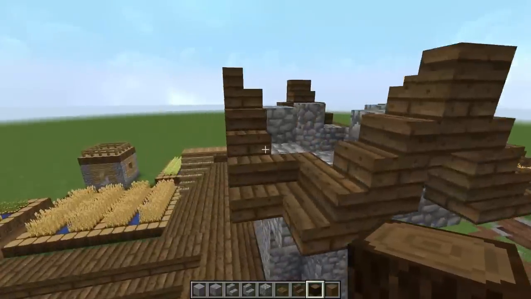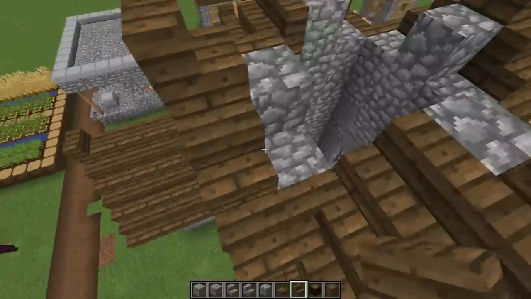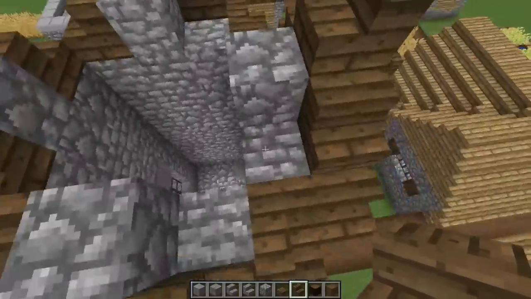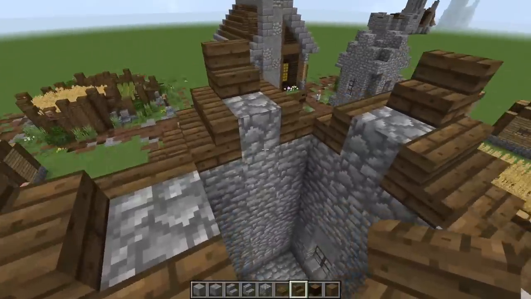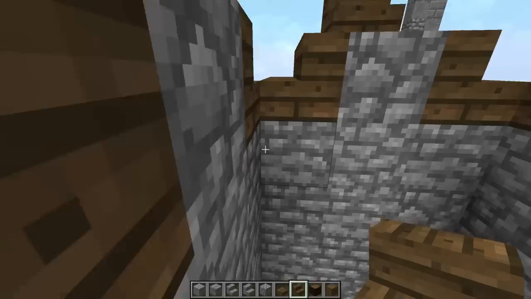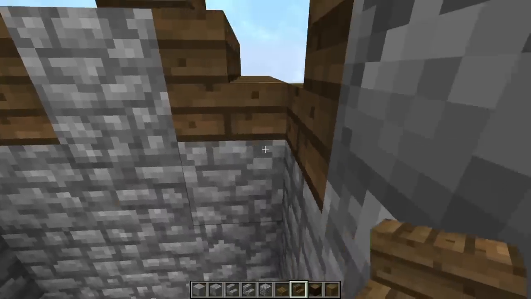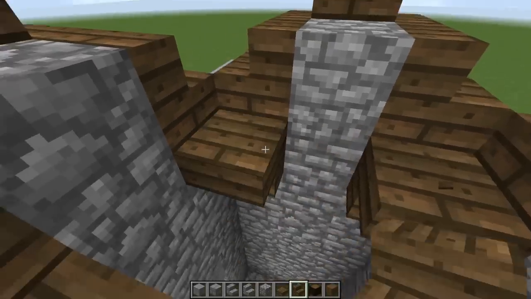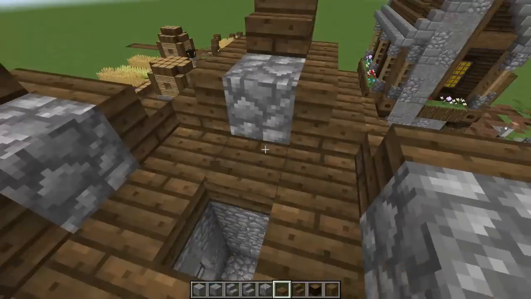Now, for this little part, we could go ahead and bring that in right here. Bring that in one more. Bring this in one more. And then bring this in one more like that. Okay, watch this. Now, right here, I'm gonna do this. Let's put upside down stairs. This is the front. So upside down stairs here and here. Here and here. Yeah. Then I'm gonna put slabs on all of these right over here like so.